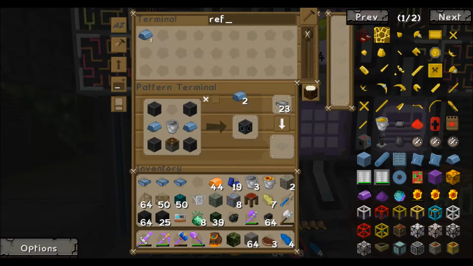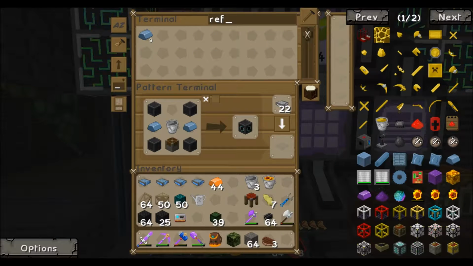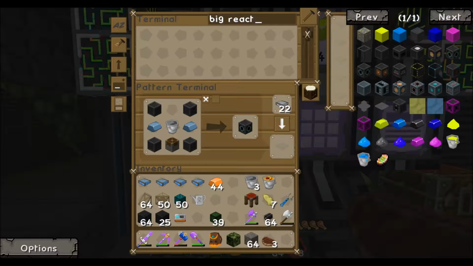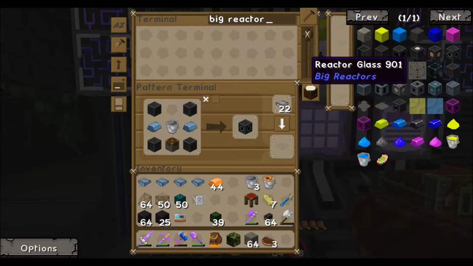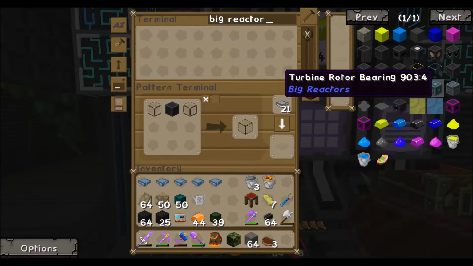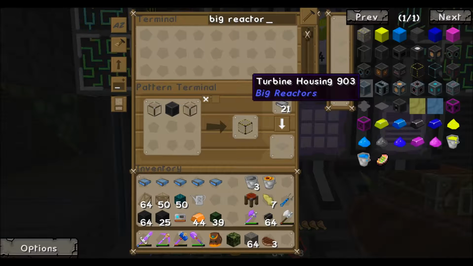There we go. That'll get us our reactor coolant ports. Throw all this stuff in here. Back to big reactor. Won't need a RedNet port. Won't need a computer port. We won't need reactor glass. Well, yeah, we'll do that just in case. So reactor glass. Reactor redstone port we shouldn't need because it's going to run all the time.